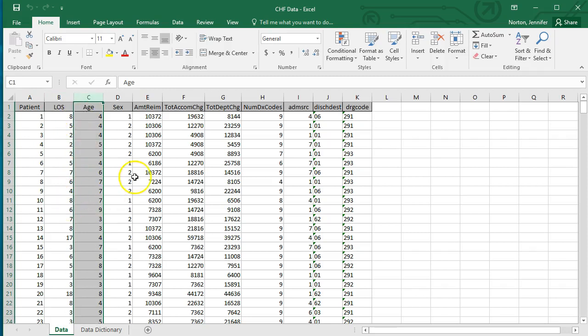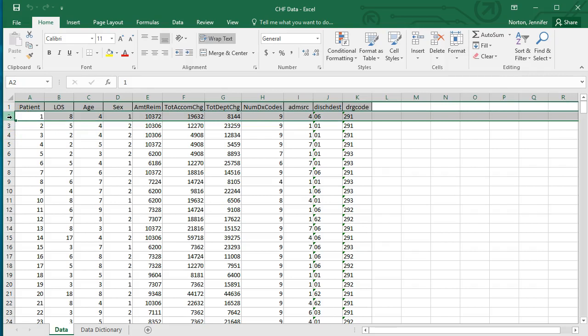We've looked at length of stay when we were looking at our calculating statistics information in the beginning. Column C is age, and this is something that you really do need to understand, is that column C, column D, column I and J are all what's known as coded variables. So if you'll take a look, patient number 1 has a length of stay of 8 days and age of 4.